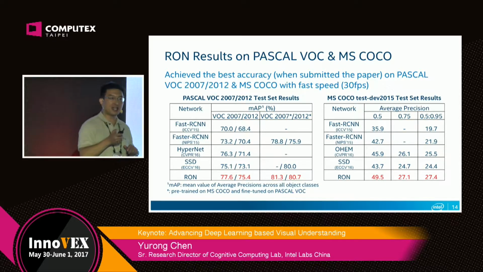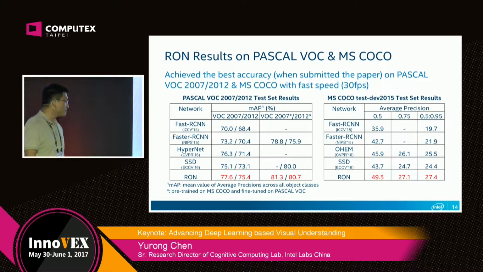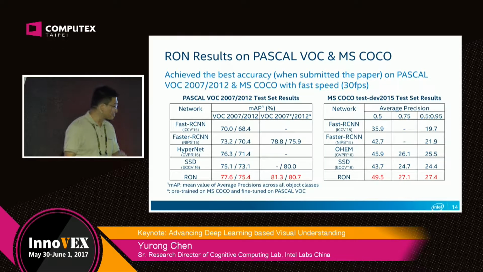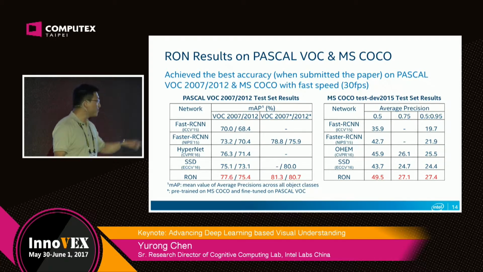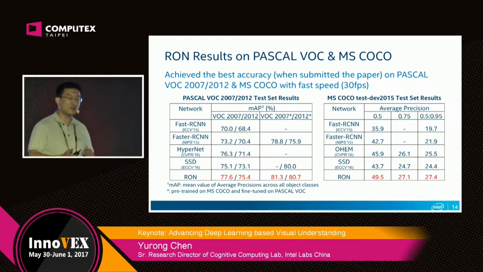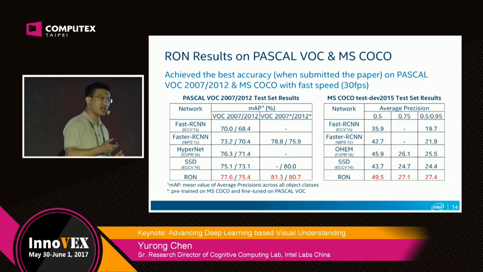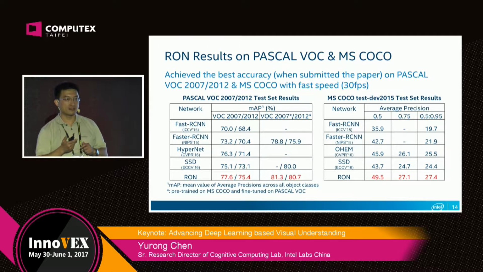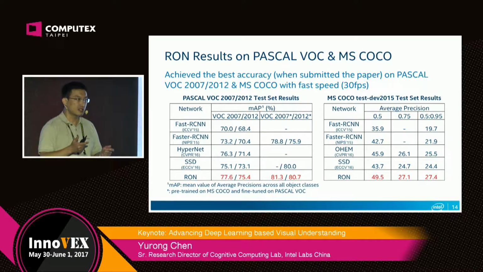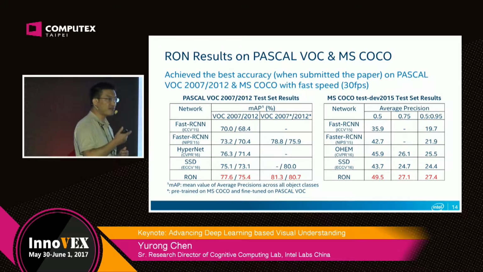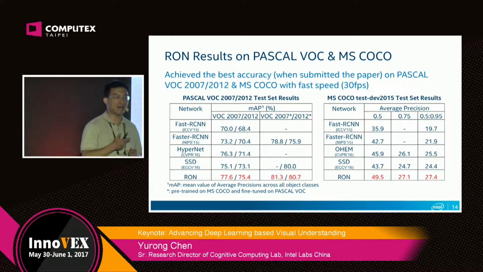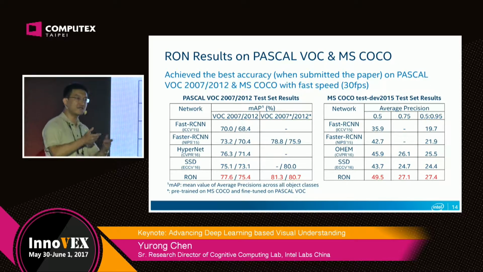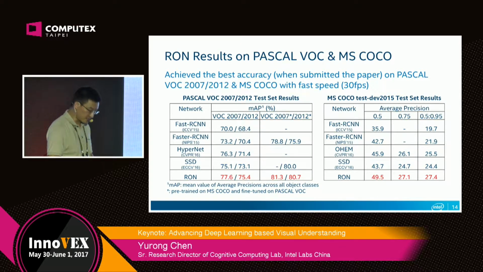Specifically, with VGG16 as the pre-trained model, it achieves 81.3% mean AP on Pascal VOC 2007 and 80.7 mean AP on Pascal VOC 2012 datasets. And its superiority increases when datasets become larger and more difficult, as demonstrated by the results on the MS COCO dataset. With about 1 gigabyte memory requirement at test time, it can run in real time at 30 frames per second, which is 5 times faster than the Faster R-CNN method and our invented HyperNet speed-up version. It can detect different objects in complex scenes, in video analytics and automated driving usages.